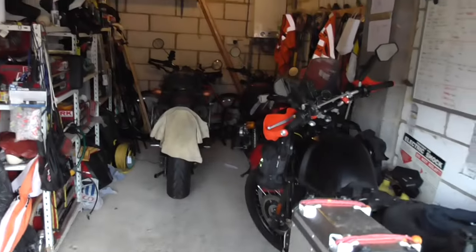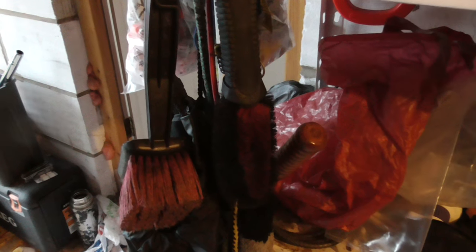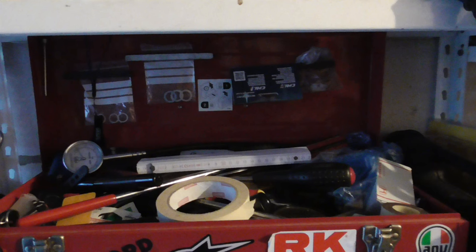Bikers like talking bikes, and we'll see what else we can see in here which might make you think it's going to be a good or bad buy. First up, and importantly not too far inside the door, we've got some cleaning brushes. Maybe they do look after the bike and clean it more often than just when they want to sell it. Run your fingers over the brushes — if they're wet, the bike might only have been cleaned for you to look at; if they're dry, the chances are the bike's maintained in good condition.